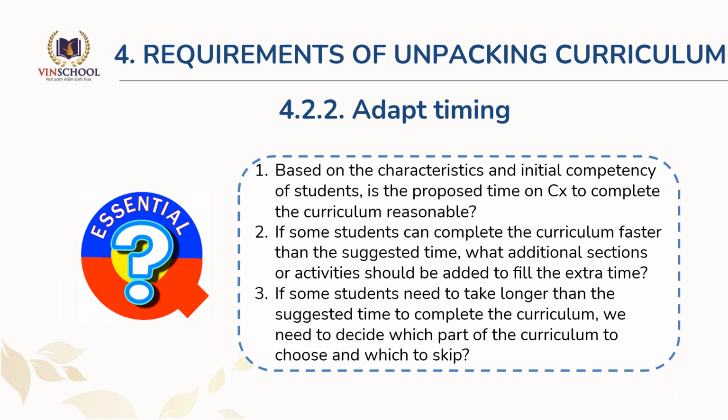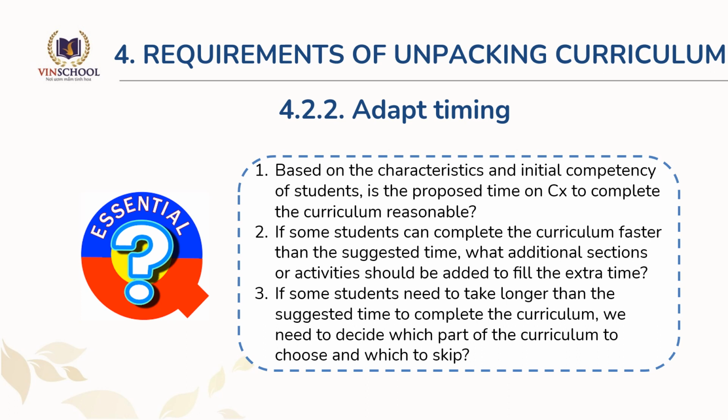After adjusting content knowledge and skills, teachers need to make adjustments to the timing. Some of the essential questions at this stage are: based on the characteristics and initial competency of students, is the proposed time on the CX to complete the curriculum reasonable? Time can be understood as the total time spent on the entirety of a course or the time spent on each unit and each lesson.